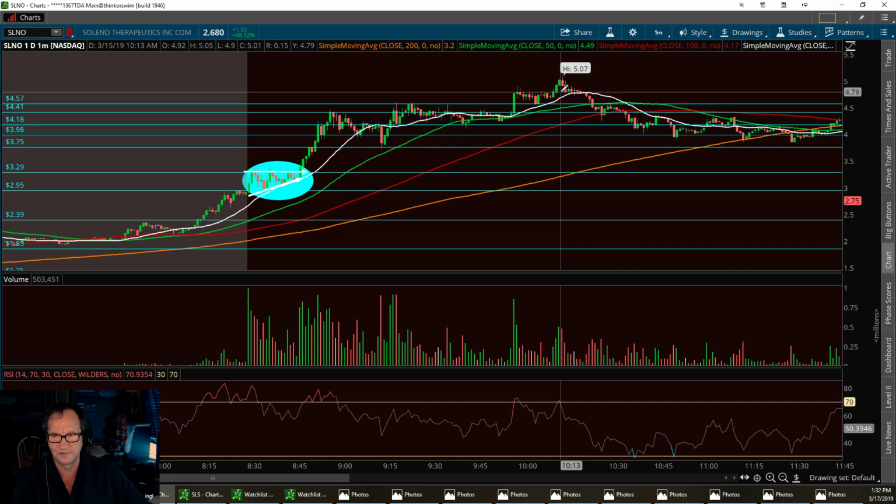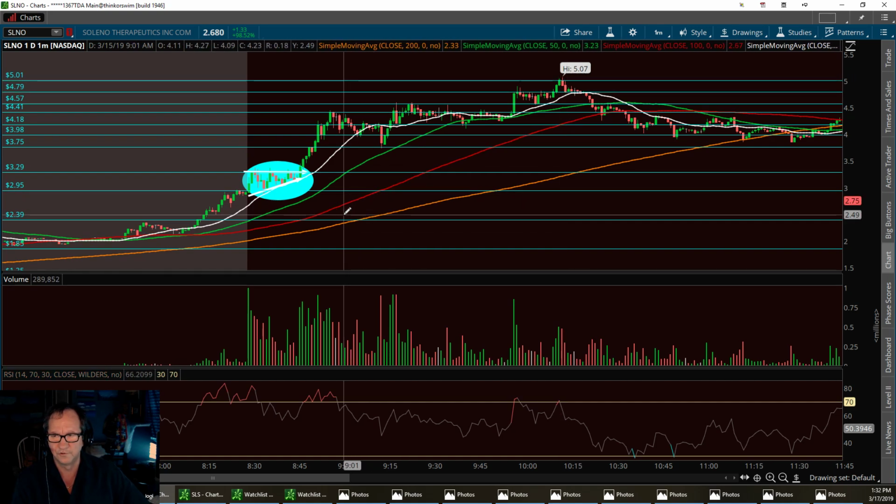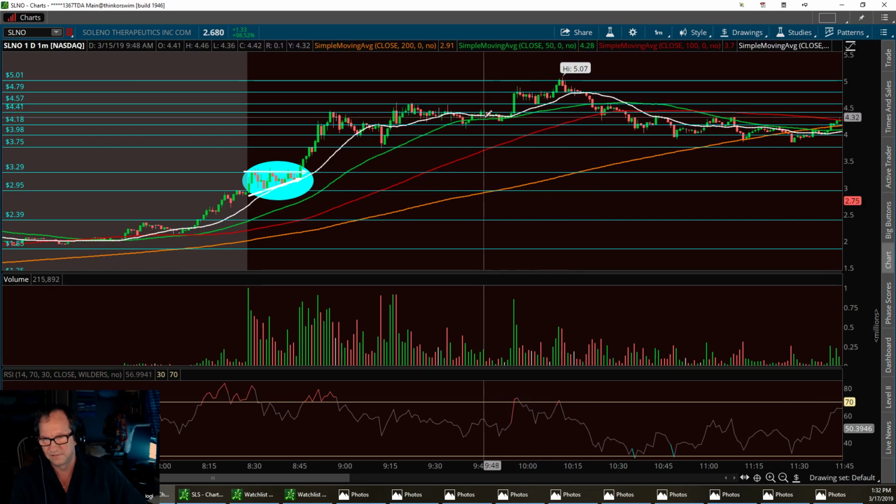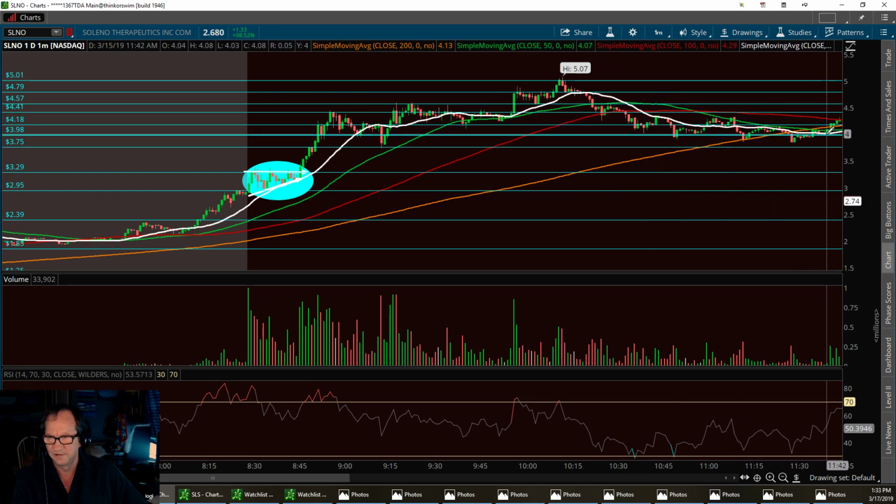So I'm drawing trend lines as I go, and I use these trend lines over and over and over again. And you notice the stock came back and hit that 100, started showing signs of weakness. And to me, when I see a sign of weakness, it's when that 20 SMA starts to bend over all these other moving averages. And down here, we went under that moving average.